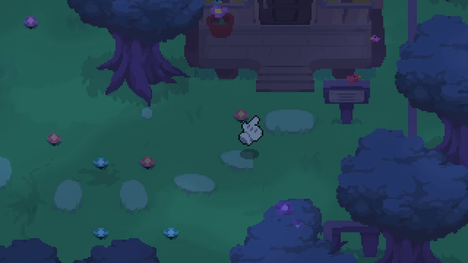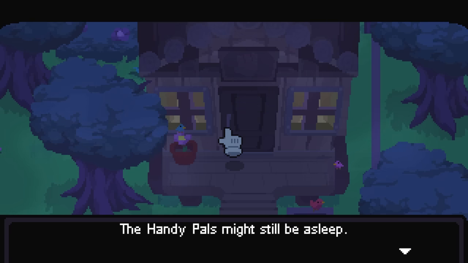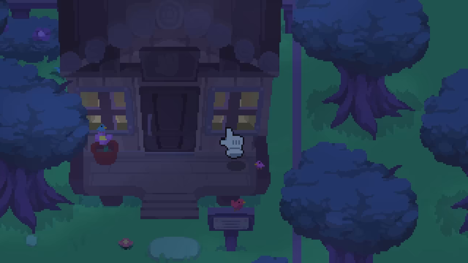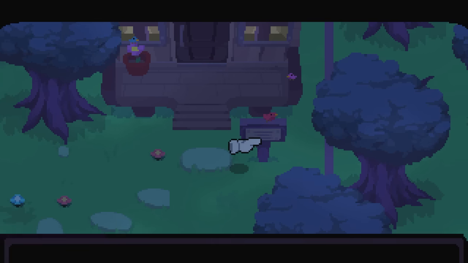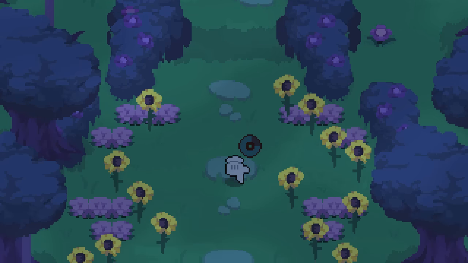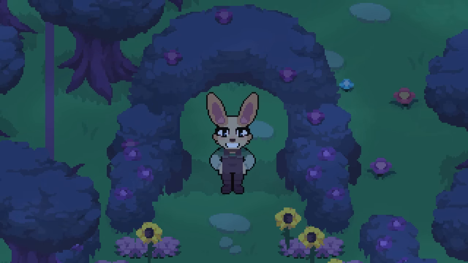So we go over here, knock on the door. The door is locked. The handy pals might still be asleep. Can I do anything else? Maybe we just have to go and find the body of number 8, right? I guess that's all our mission is. Oh no, here she is.